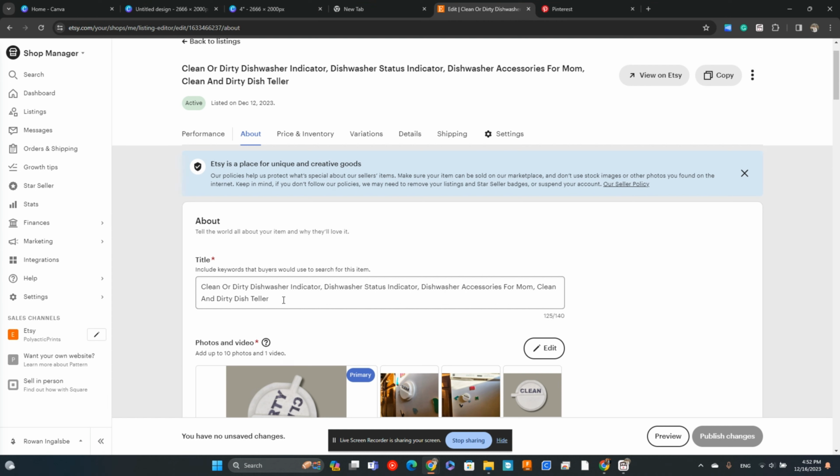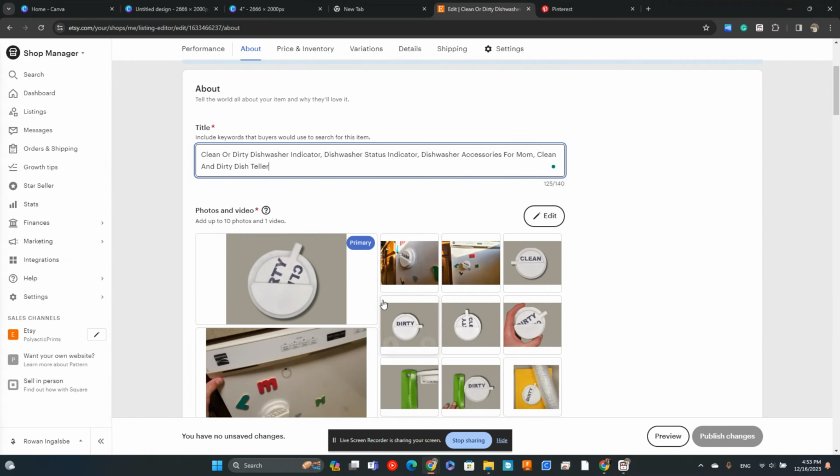Trick number one is to try not to keyword stuff. What do I mean by keyword stuff? Keyword stuffing is using the same word over and over again. For example, I may have keyword stuffed a little bit here, and that is with the word dishwasher. That's kind of the whole point of the product, that it's a dishwasher accessory, so it kind of makes it okay, but I might want to change dishwasher to another synonym.